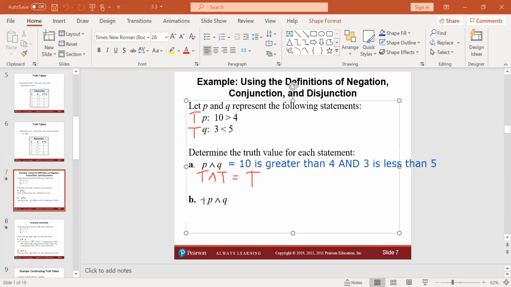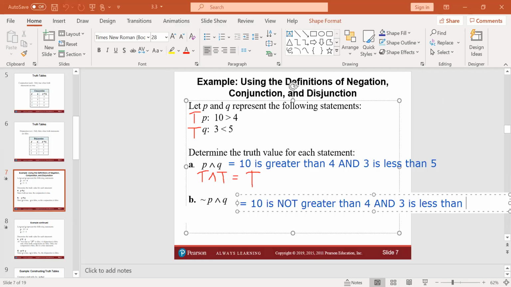Now down here, we've got not P and Q. This is equal to the statement: well, it's not P, so it's got to be the opposite. So 10 is not greater than 4, and 3 is less than 5. Now this second statement is still correct, but we've hitched our horse to a statement that is now false. 10 is not greater than 4. That's a false statement, isn't it? So now I'm taking a false statement, conjuncting it with a true statement.